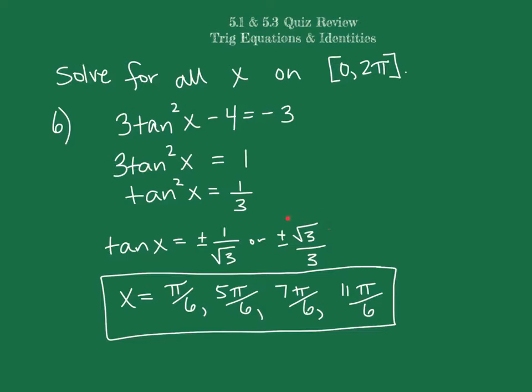But you can think of it like this too. So basically, where is our tangent plus or minus 1 over root 3 or plus or minus root 3 over 3? Well, since it's plus or minus, we have to take into account where the tangent is positive or where it's negative. So there's going to be 4 potential answers here. And tangent is this value in the pi over 6 family. So at these 4 spots, our tangent's either positive root 3 over 3 or negative root 3 over 3. Remember, to find tangent, we take the y value divided by the x value. So you can think of this as where is y 1/2 and where is x root 3 over 2, if that's more helpful to keep it this way.